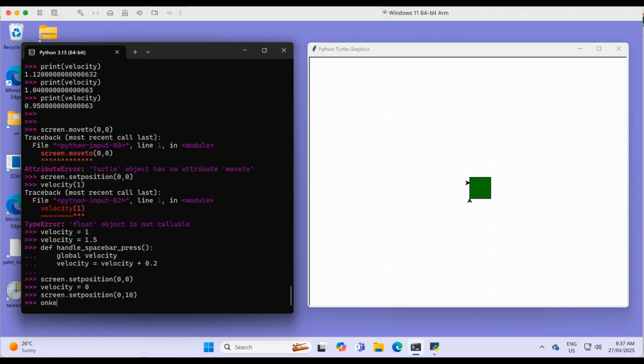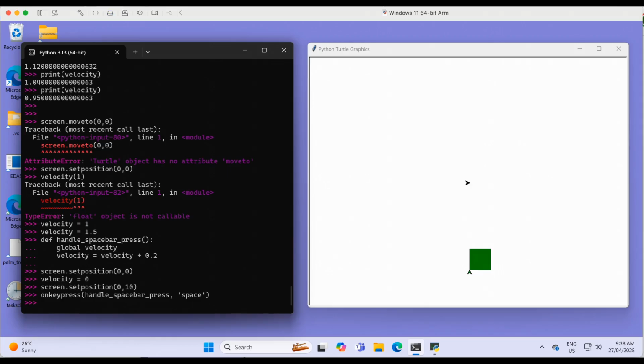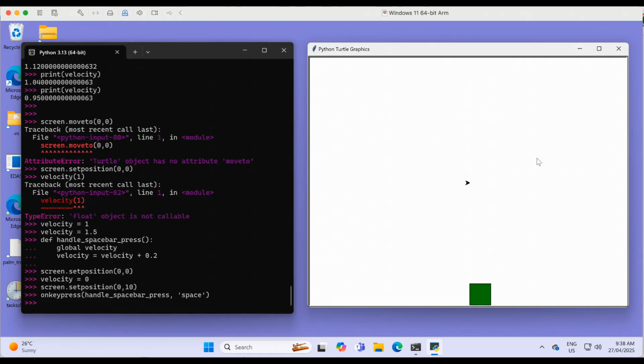Then we do on key press. Okay, let's see what happens there. Nothing, because we... Oh, there it is. See, it's starting to go up.